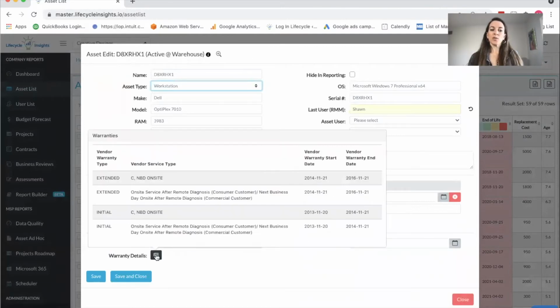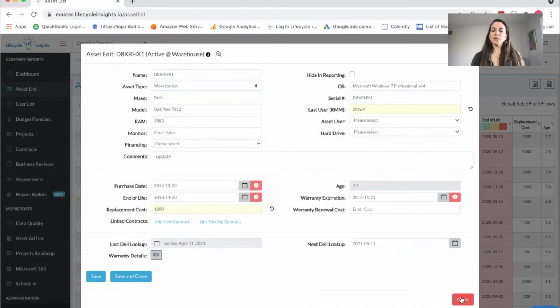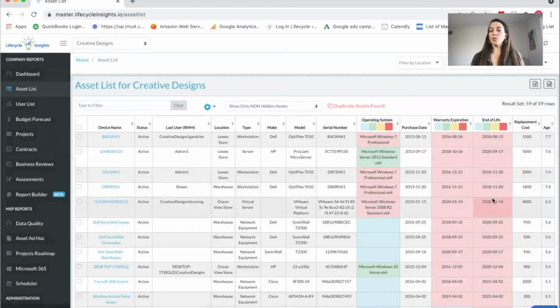I'm going to hover over the warranty details so you can really take a look at what we pull. We'll go back and look up warranties when you get close to renewal dates to see if you've gotten a new warranty for them. And we use this information to color code reports, which makes it easy for reporting. We use the stoplight method of coloring. Green is good, red is bad, yellow is in the middle. Red means expired devices. Yellow is devices that are approaching end of life. Green is that they're healthy, and blue is where you're missing information.